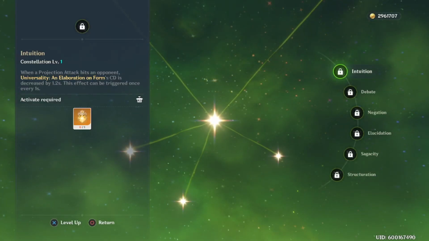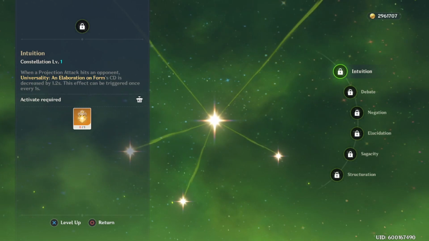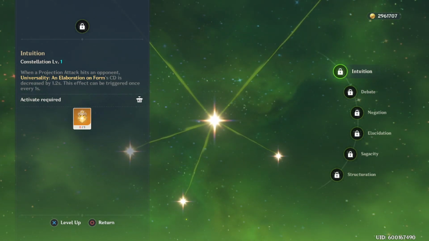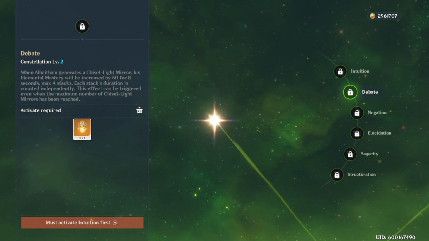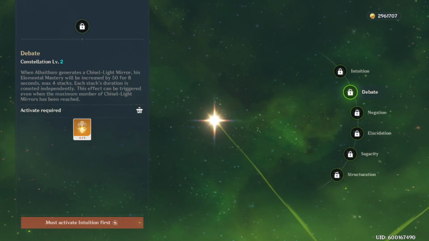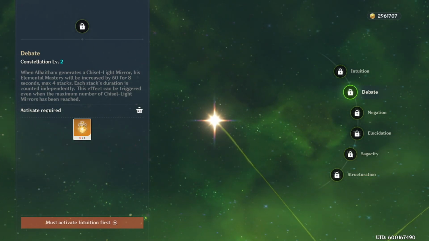Following weapons, we now look at Alhaitham's 6 constellations. His first constellation decreases the cooldown of his skill by 1.2 seconds when a projection attack hits an opponent. This effect can be triggered once every second and does not seem to have a cap. His second constellation increases elemental mastery by 50 for 8 seconds when you generate a Chiselite Mirror, and this effect can stack up to 4 times. This effect can even be triggered after the maximum number of 3 Chiselite Mirrors has been reached.